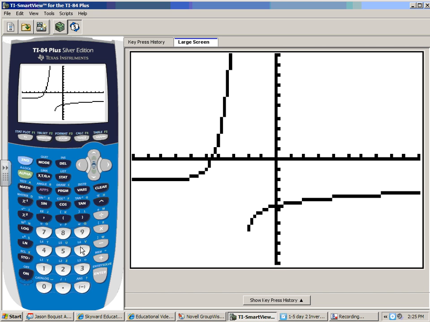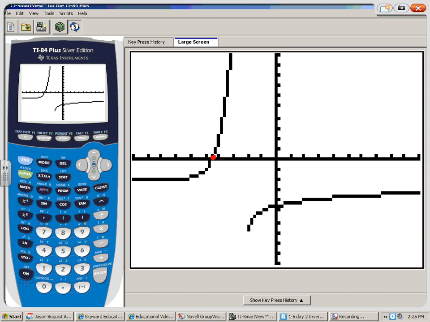Then you could use the calculator to get zeros. There's one for each. Believe it or not, this one right here I do believe is at negative 4.5, just dead on. There's no rounding at all. This one, unfortunately, here's where that asymptote is for this portion, so it keeps creeping up that way.